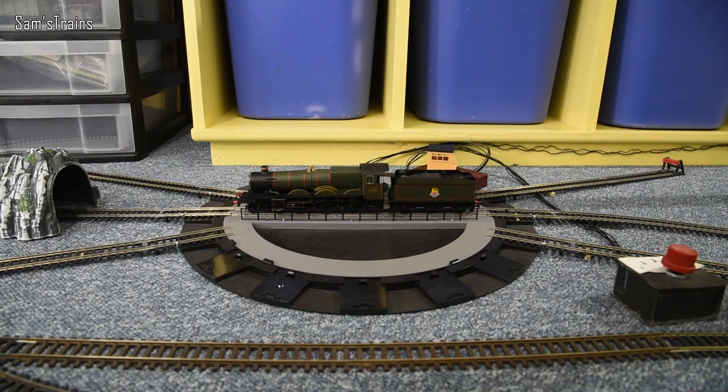Okay, so we need to now wind the reverser all the way back because we need to go backwards now. And let's have a little whistle. Let's hear how that sounds. Ooh, very piercing. Right, reverse. Here we go. Nice and steady.